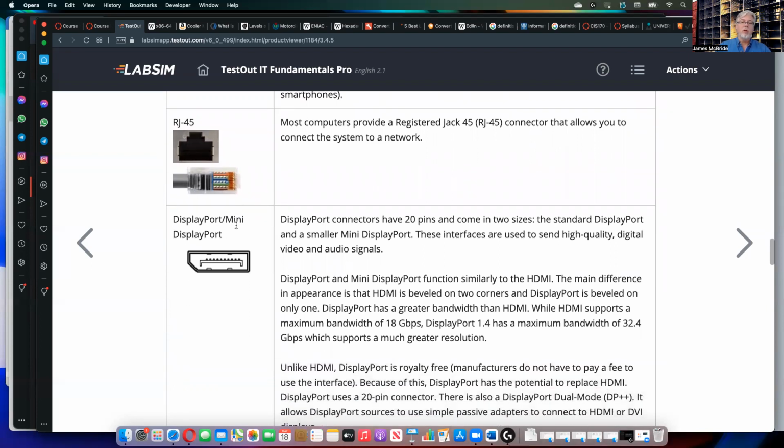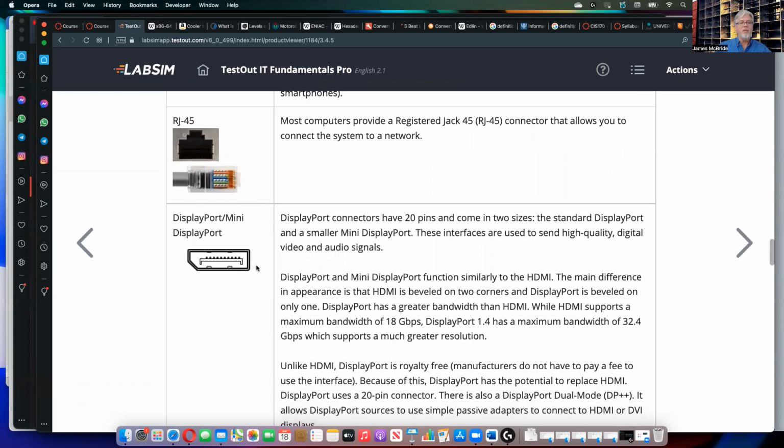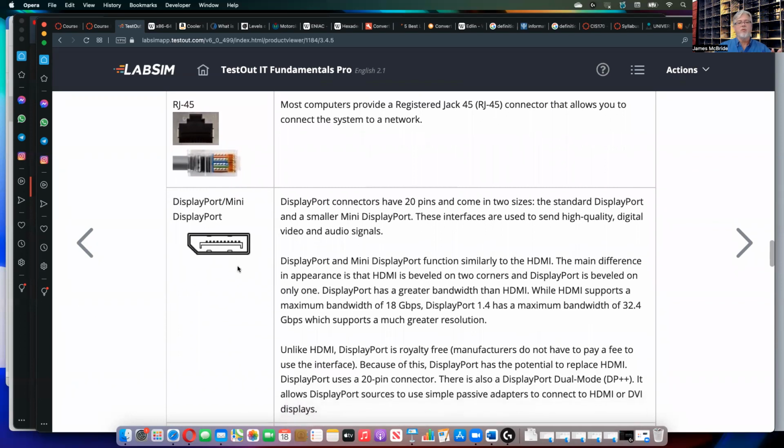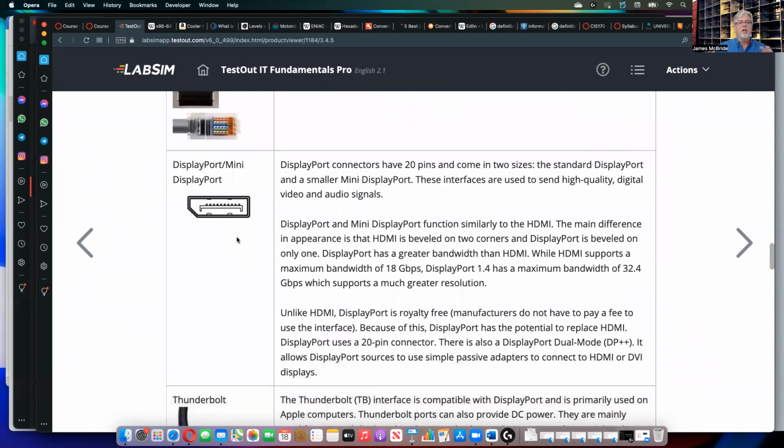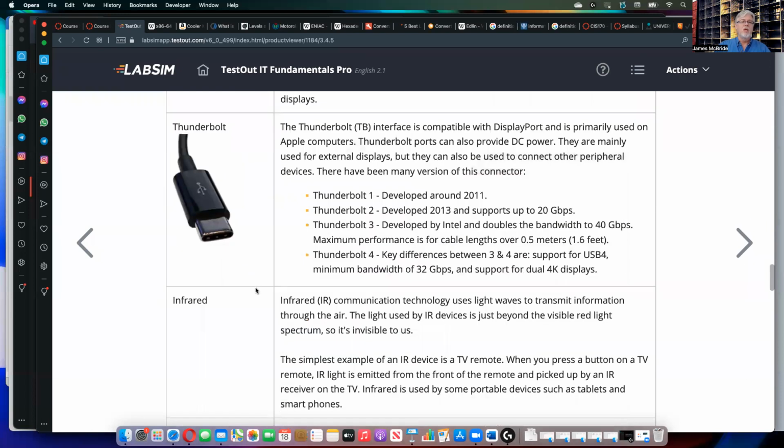Now, the DisplayPort is really what was pushed by the computer industry. And it's still out there. Like in business, you'll use it. And this DisplayPort can be converted to pretty much anything. And that happens a lot. Like you'll see this port, and then there's a dongle that plugs in and has an HDMI or 4 HDMIs. You can plug in tons of stuff in there. So this was the better way to go. But again, Sony pushed the other.